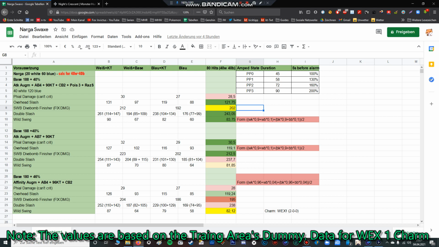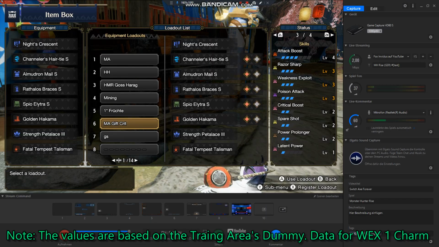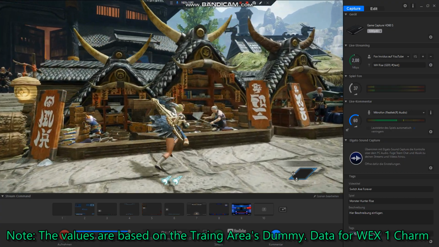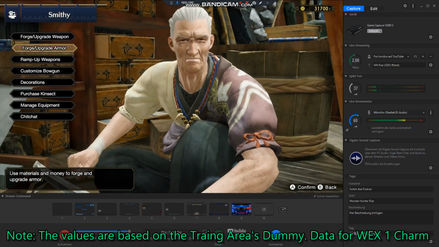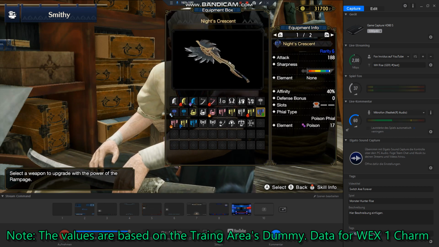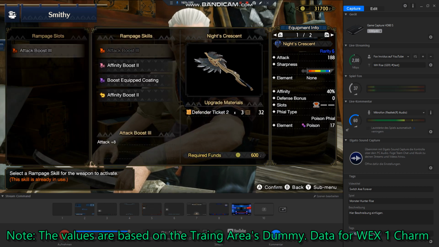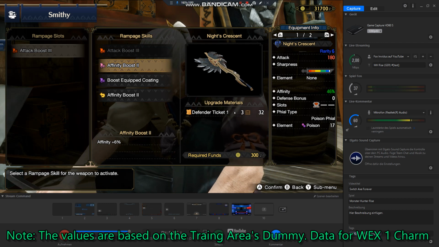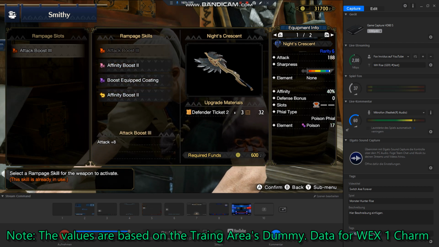I have made 3 sets, but first of all, to make it easy, I tested what is the best augmentation for your weapon. Is it attack augmentation or affinity augmentation? For everyone who doesn't know what augmentation is, you can go to the smithy, talk to them, go to ramp up weapons, set rampage skills, enable your weapon, and now you can see your augmentation system, like in World Base Game, and the natural value of the weapon is 180 true raw.